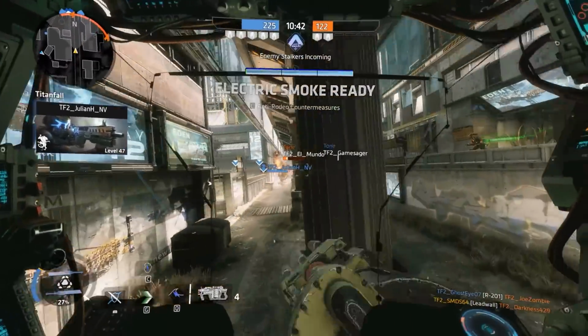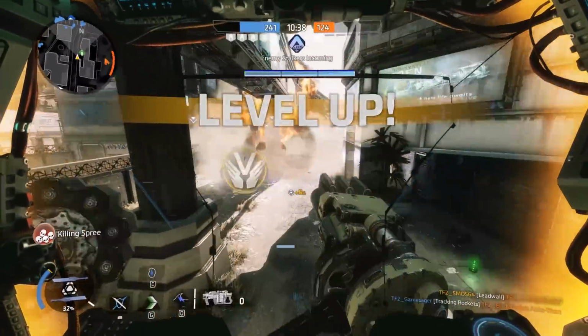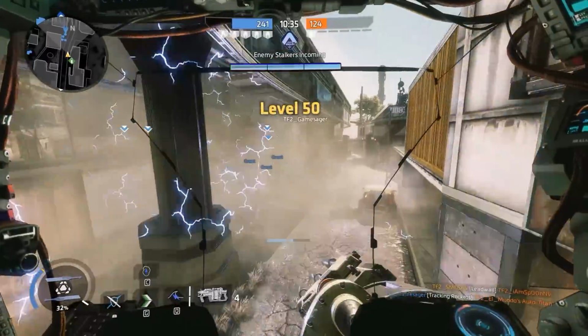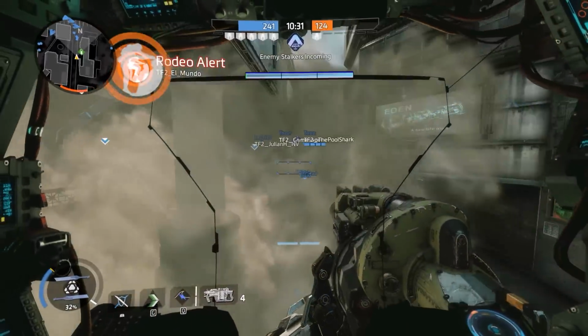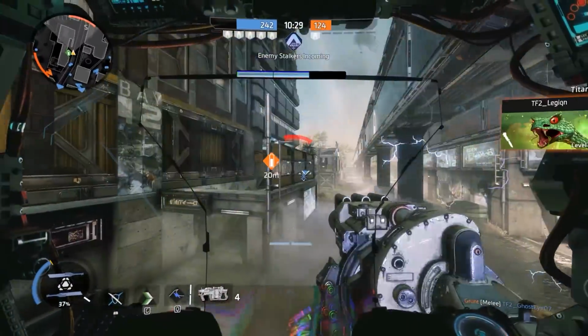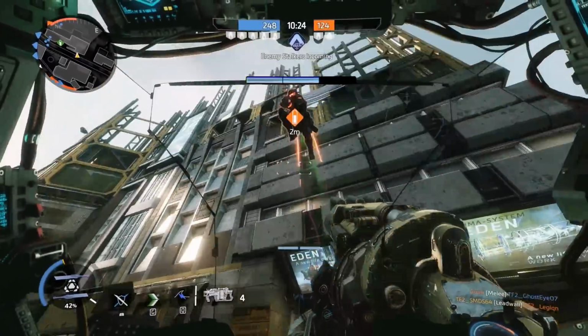We saw a whole bunch of new ones, and I go through all those details of everything new in a different video. But now I've hopped into Ronin. This Titan is pretty awesome. He's a close-range Titan. He shotguns, shoots 8 rounds per shot, so you really want to be close in order to get all of them to connect.